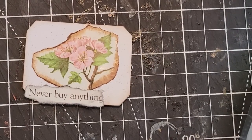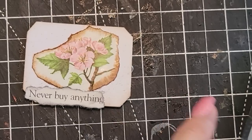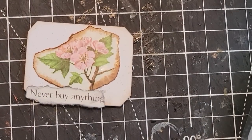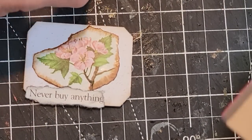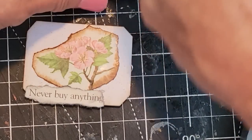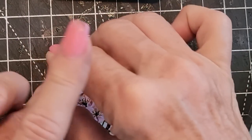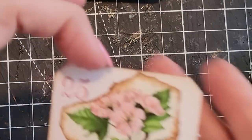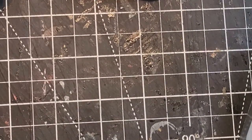Okay? And I think I'll put a little number in the corner just for fun. I think I'll do a rubber stamping number this time. How about a 25? Nothing wrong with a good old 25, right? Maybe I'll do it in pink. Probably should do it in black, but I'm going to try it in pink because I wouldn't normally do that. Stamping. Oh, that's kind of cute. I like it. There we go. That's it. Okay. We have two. Oh, those are fun.